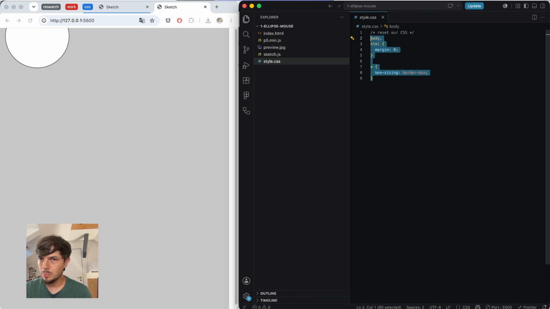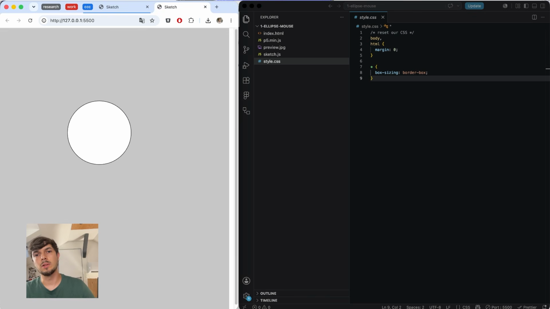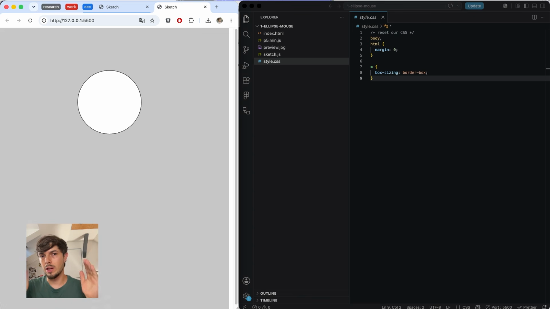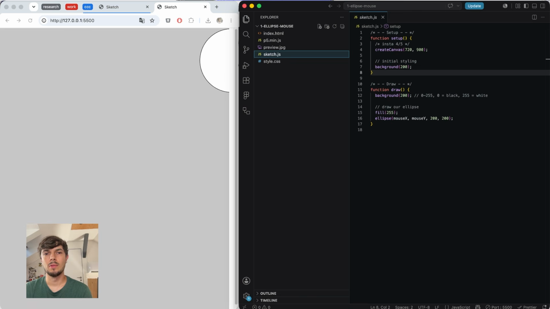In our case, there's really not so much happening here, and this is because the things we are rendering are all rendered inside a canvas, which is like a cutoff area. It's a canvas area that's simply one HTML element of the website, and the style can only affect things like where we position it or how it's displayed on the site. But all things like color and fonts will happen in the JavaScript file because we're working on this canvas area. All right, so lastly, let's have a look at the sketch.js.